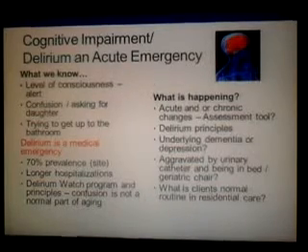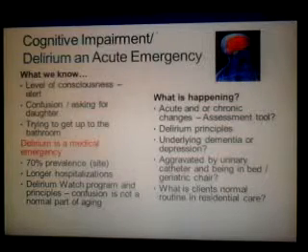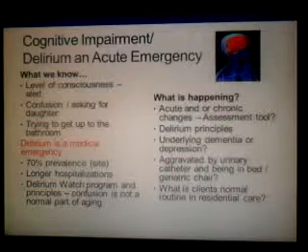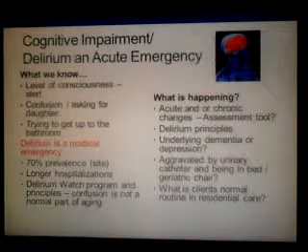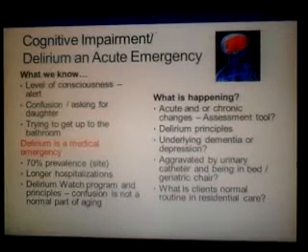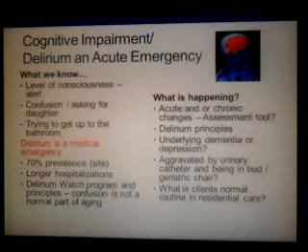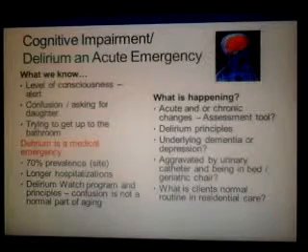A similar conversation and facilitated discussion around the fact that confusion is not a normal part of aging, and that acute confusion is delirium or potential delirium, and we need to put into place a screening tool. We need to take active steps to reduce the risk of mortality related to delirium. We want to have a discussion around the prevalence of delirium, how to identify delirium, and how it's different than depression or dementia. And we would refer to and discuss credible websites and credible information.